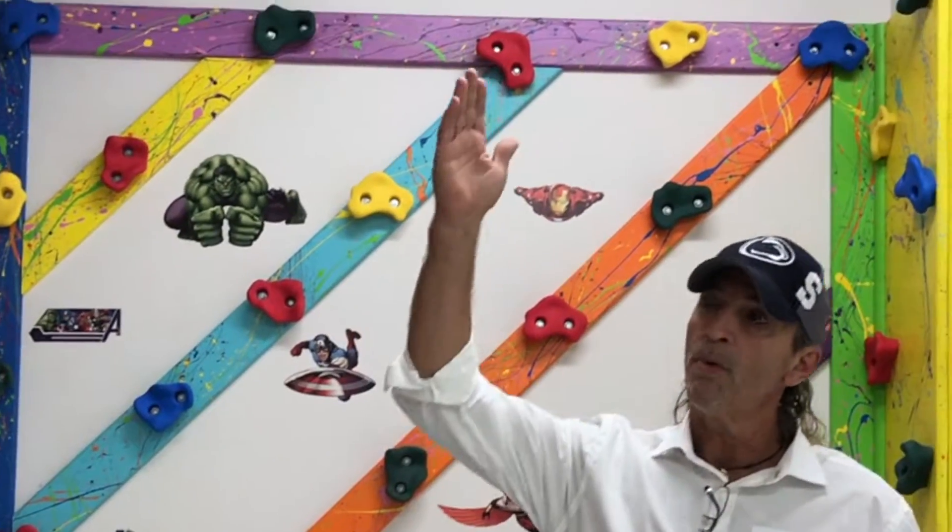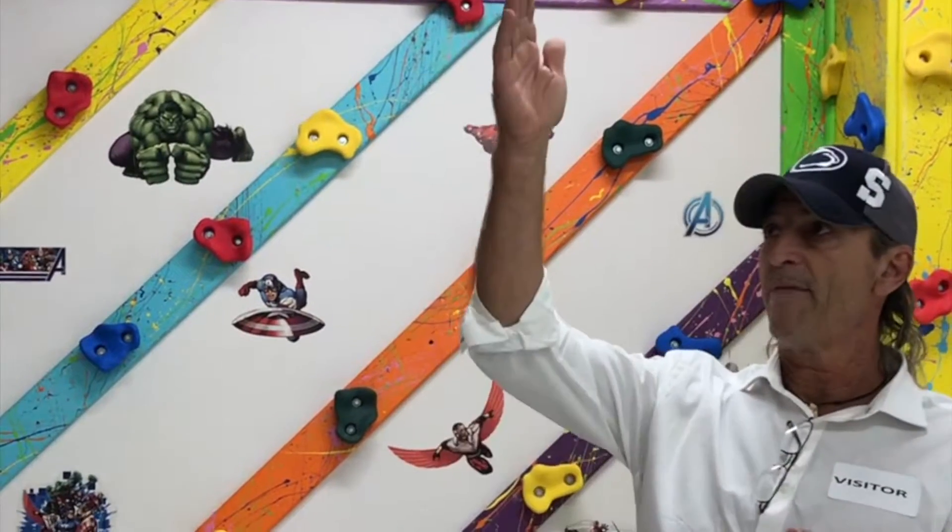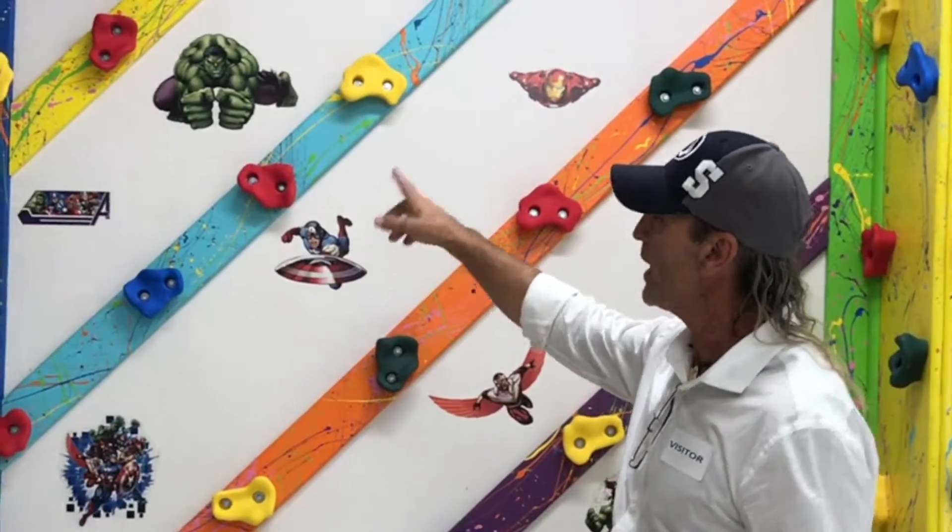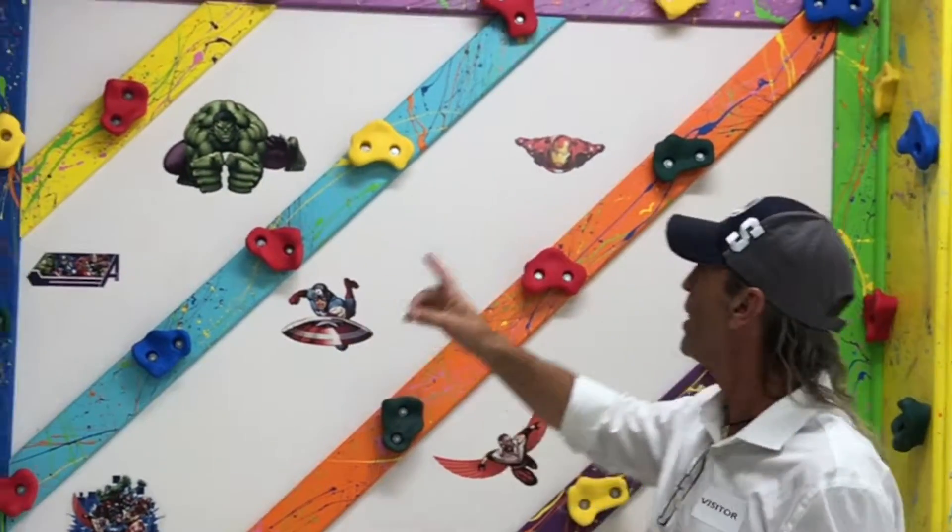So like you said, to get a child to go up a wall and down a wall is not an achievement we're looking for. We're looking for them to navigate up, down, over, across, back — and you can only do that. You can point out a superhero for them to touch.